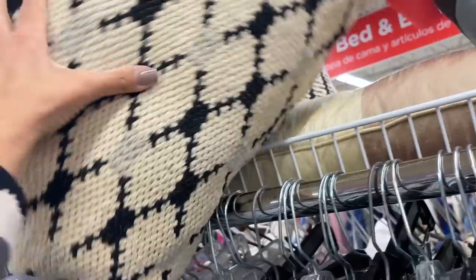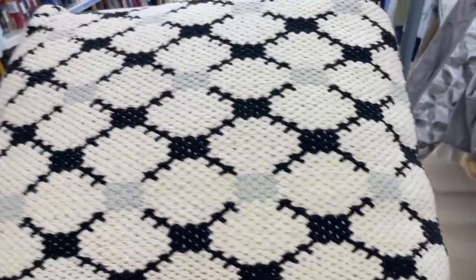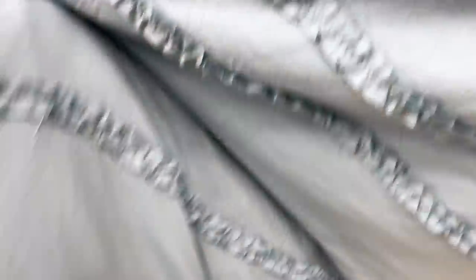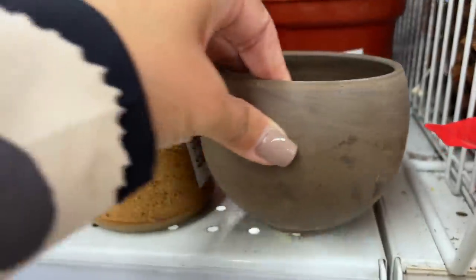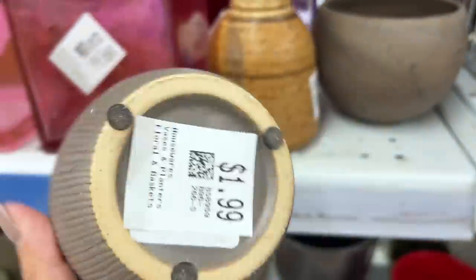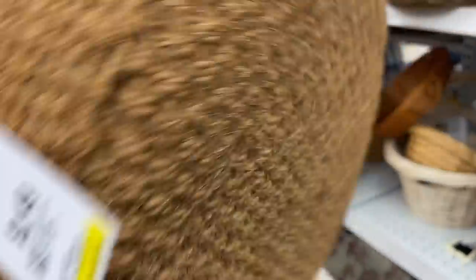I actually love these pillows up here — I'm so wary about buying pillows, but I love this. Not for Coastal Grandma, just for Coastal Lori. I can't go home without a basket. This one's pretty and cool. The one thing I haven't found yet is a nice big straw tote bag, so I'm on the hunt for that.